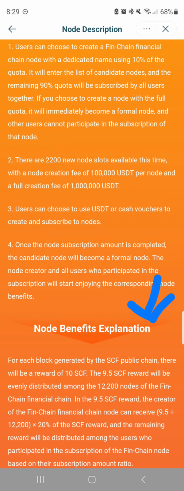If you're a subscriber, you're only getting 80% of whatever's to be shared in the remainder, based on the share of the node. For example, if you only put in $10 worth of voucher, you're going to get a very tiny amount based on that share. If you put in 900,000 worth of subscription to the voucher, you're going to get a much larger share than someone who only put $10 worth of USDT in there. So again, I just wanted to point out the subscription rules, benefit, all that kind of thing to you.